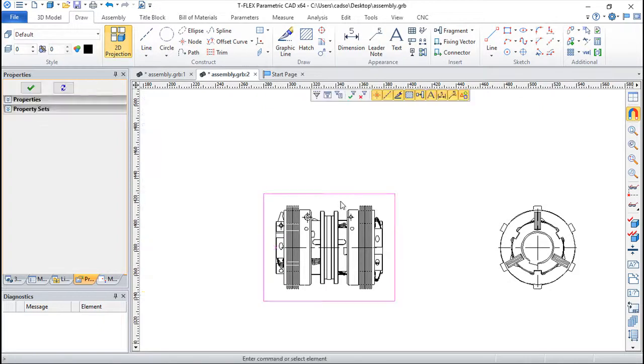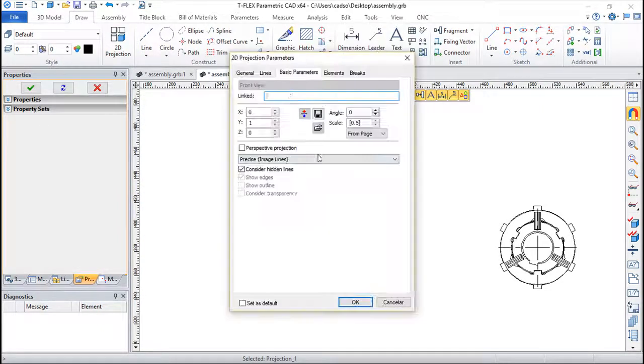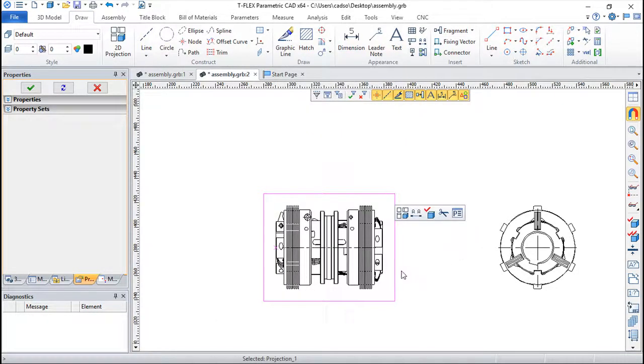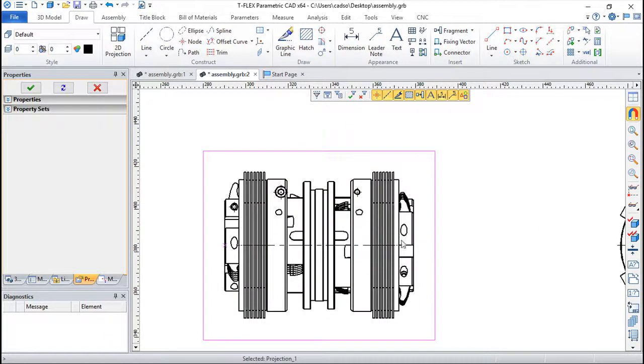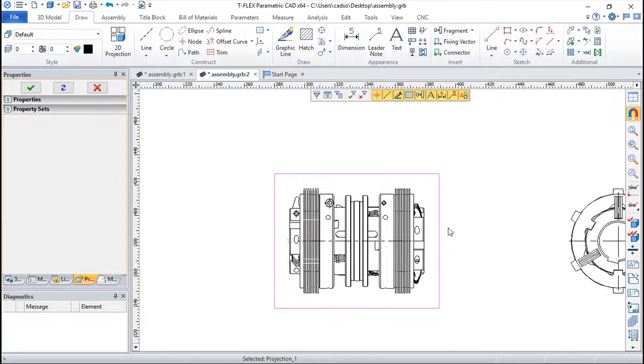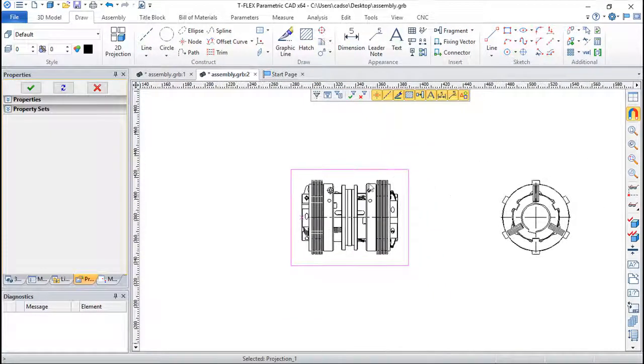So, in this particular one, vector picture, and we will do something that corresponds to the type of the precise image. However, in this case, the graphic lines themselves are not created, and the projection is drawn as a picture. So it's a little different. In this mode, the user reduces the 2D generation time, because this is a simplified view of the model.